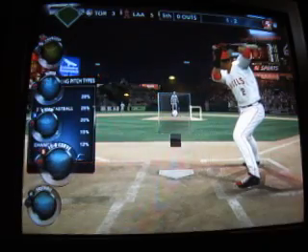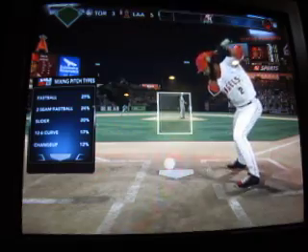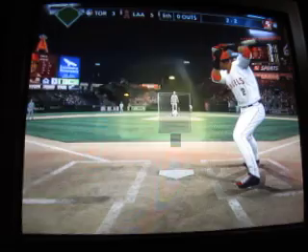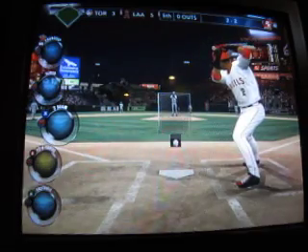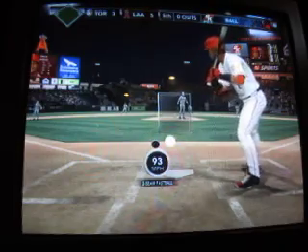Let's take a look at how he's been mixing up his pitches so far in this game. That changeup is the pitch we've seen him throw quite a bit here today — he's throwing it a little bit too much. The pitch I'd like to see him utilize more is the two-seam fastball. Get some movement on it and try to get it off the center of the bat.